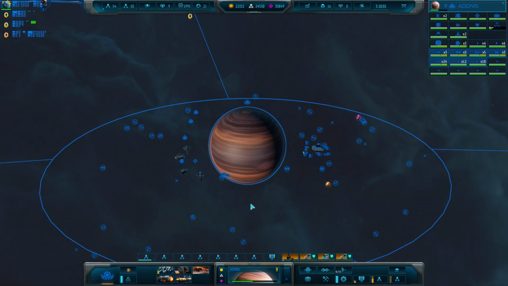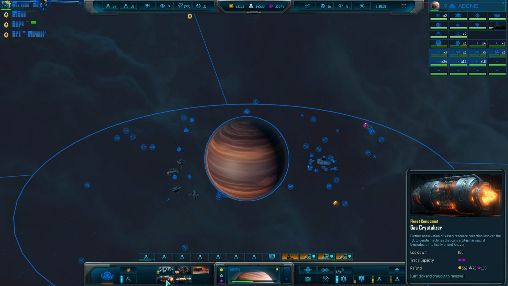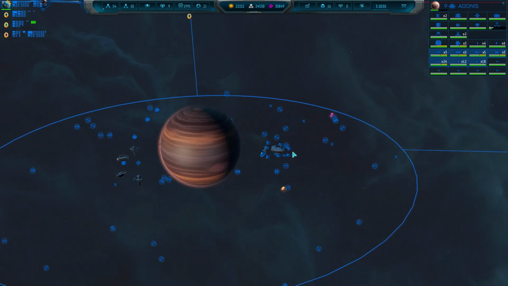I believe the other planet types only have 1 unique building, while the gas giants have the gas harvester and the gas crystallizer. So in addition to those bonuses, you also get a lot of points for the survey, so extra exotic resources you can get. And they're very good with the research as well. So overall, they're a pretty solid planet type.